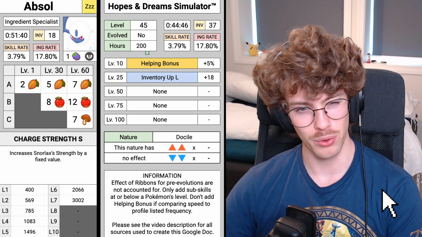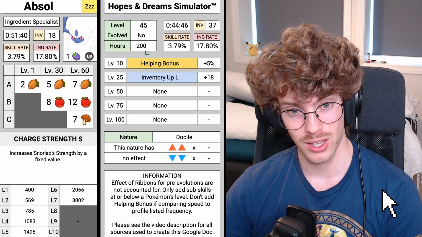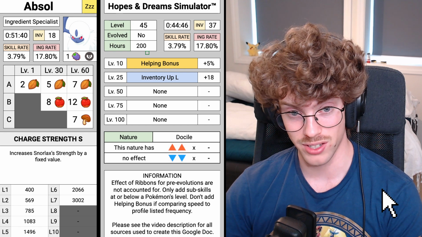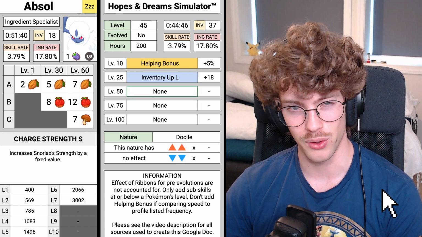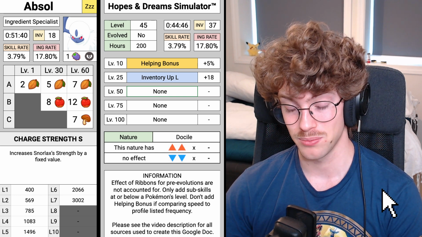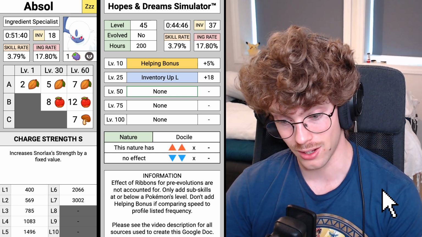Although having a level 45 Absol with less than 500 hours on it, that is pretty impressive. That means you have either had a lot of good friends in your friend list sending you Absol candy, or you just dumped a lot of handy candy into it.